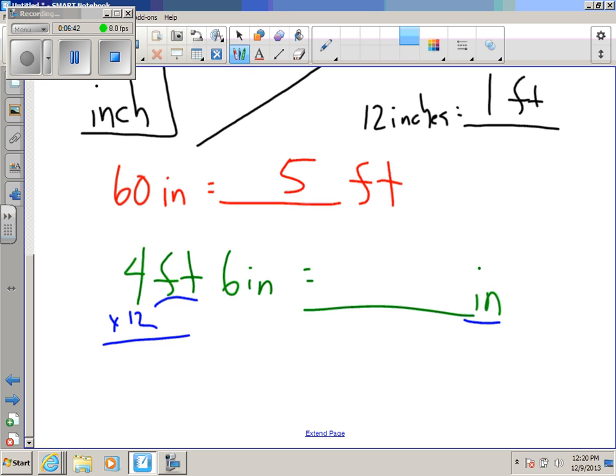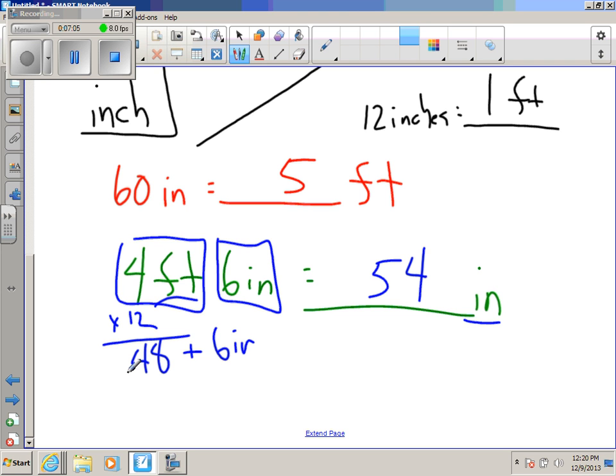And that's going to give me 48 inches in just 4 feet, plus these extra 6 they give me. Now I have 54 inches. If I separate the two, then whatever's left, if it's the same as what you're trying to find, it's just going to be an add-on. You're still finding how many inches are in 4 feet, but you're adding those extra 6. Okay? So that's for, well, let's maybe do another one.